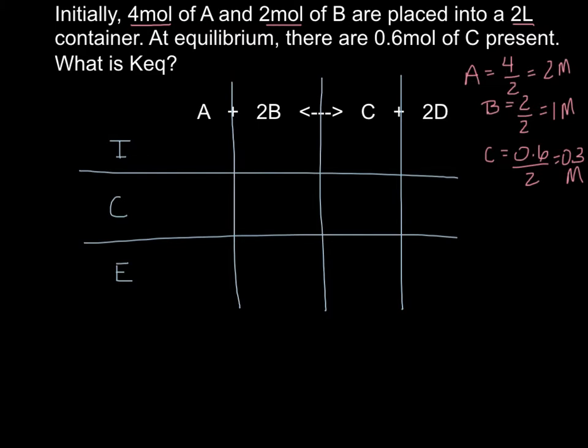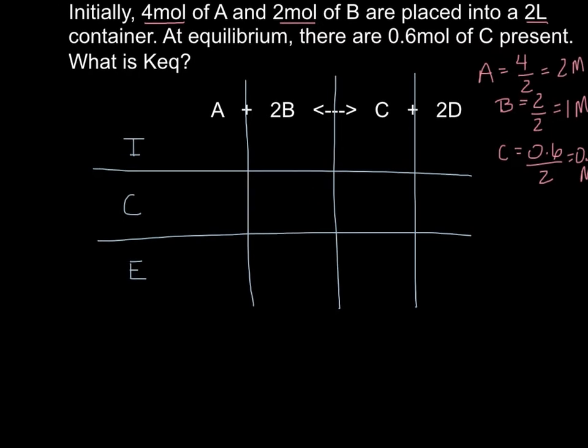Now we're going to input all of the information that we've been given. We know that our initial concentration of A is 2 molar, and our initial concentration of B is 1 molar. We haven't been given the initial concentrations of C or D, so we can assume that there's 0. And then we've been given the equilibrium concentration of C, so that's going to go down here in the equilibrium column. We put our initial concentrations in our initial row, and now we're going to put our equilibrium concentration in our equilibrium row. So this is going to be 0.3. And that is all the information we've been given.